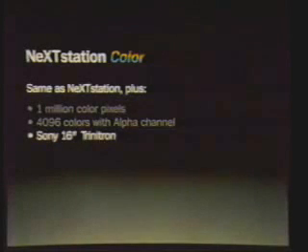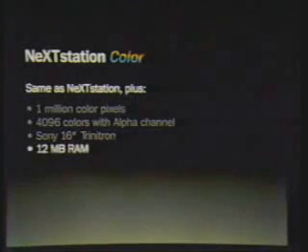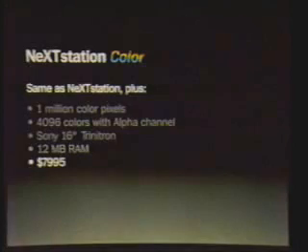Not quite photographic quality, but full 16-bit color, 4096 colors, which is near photographic. It's got 12 megabytes of RAM and a 16-inch Sony Trinitron display included in the price. And that price is $79.95 a list. This is our product family.